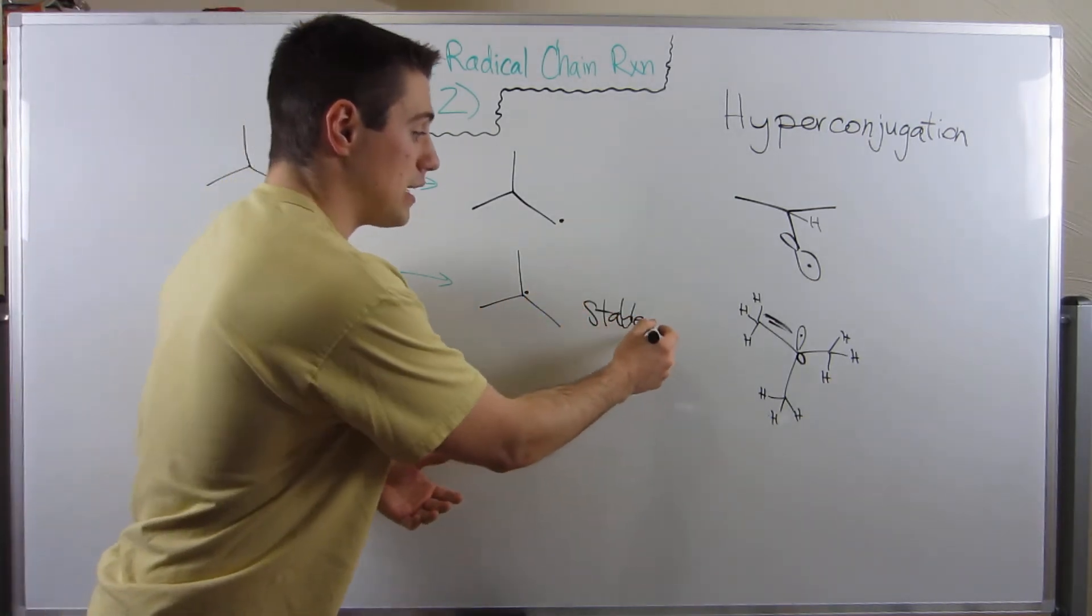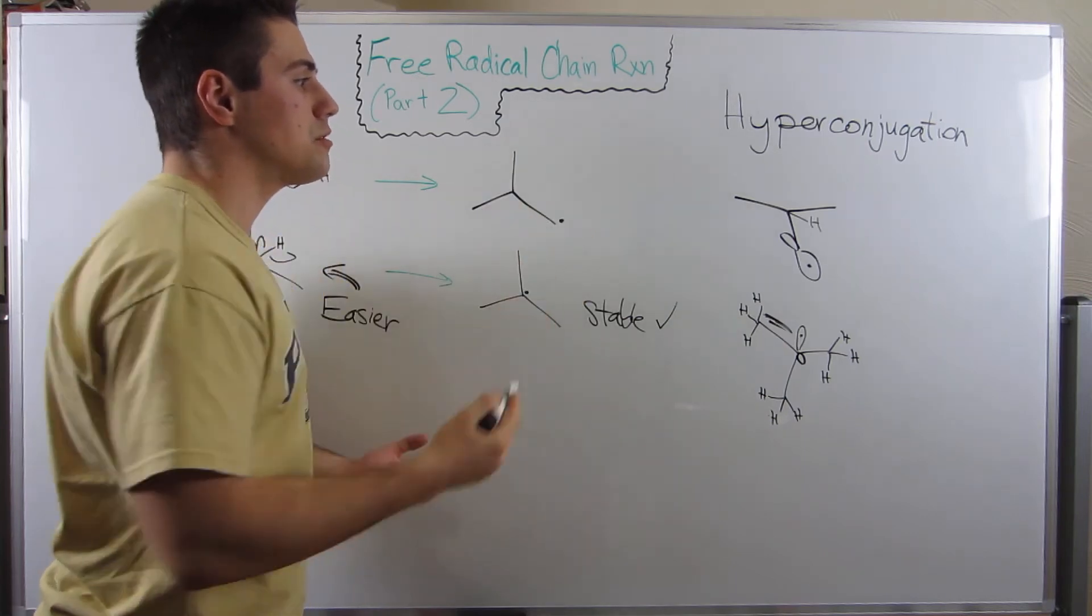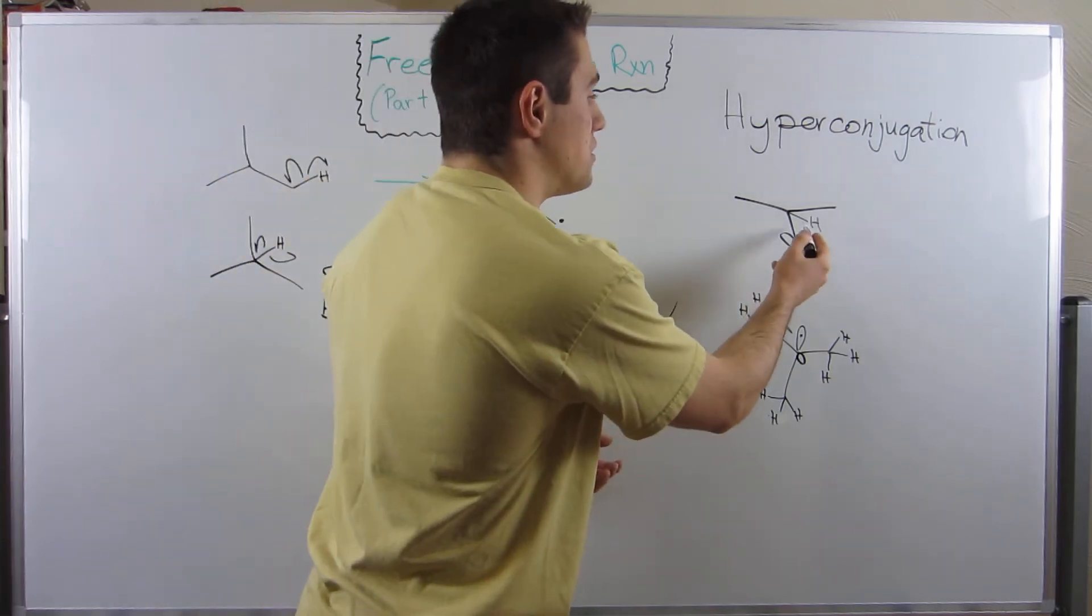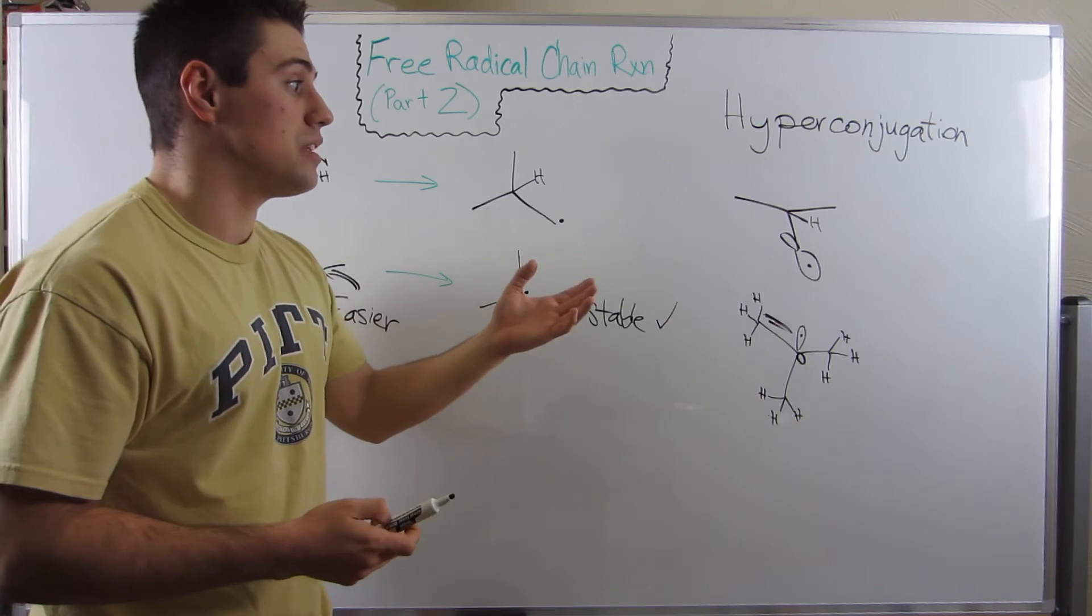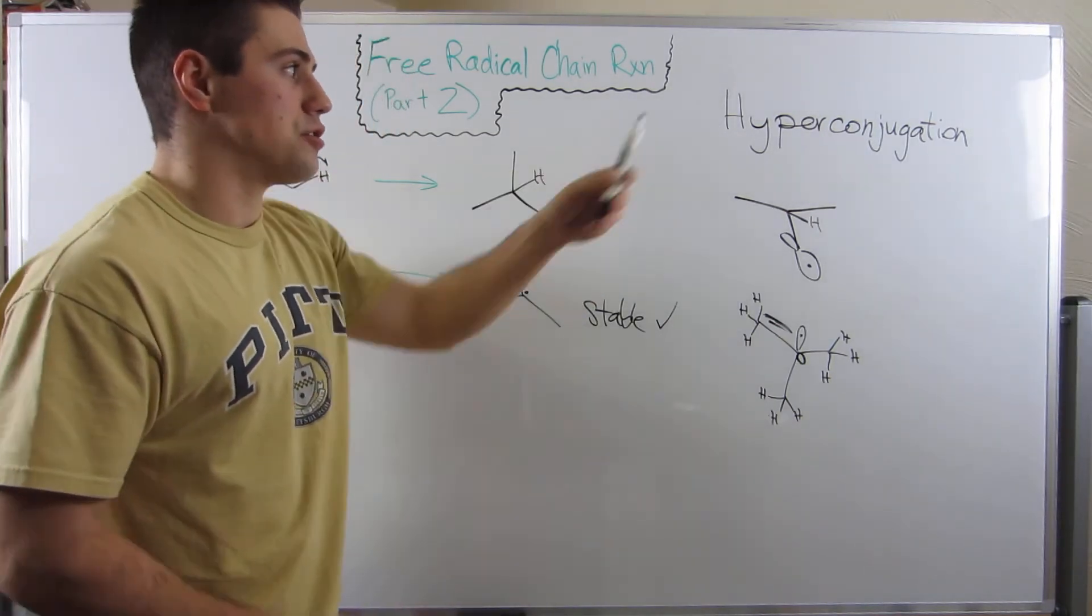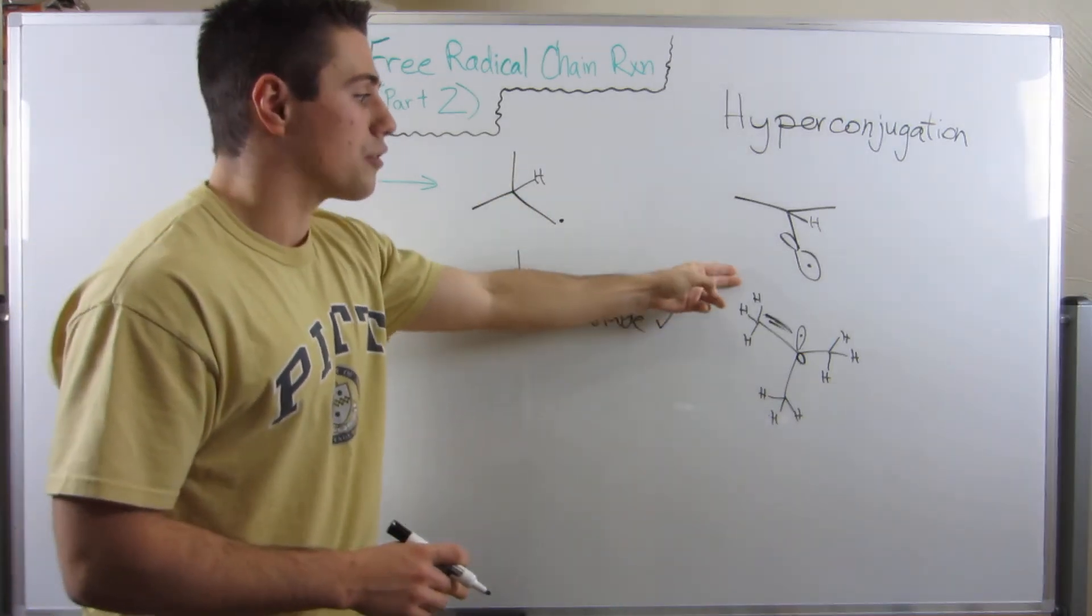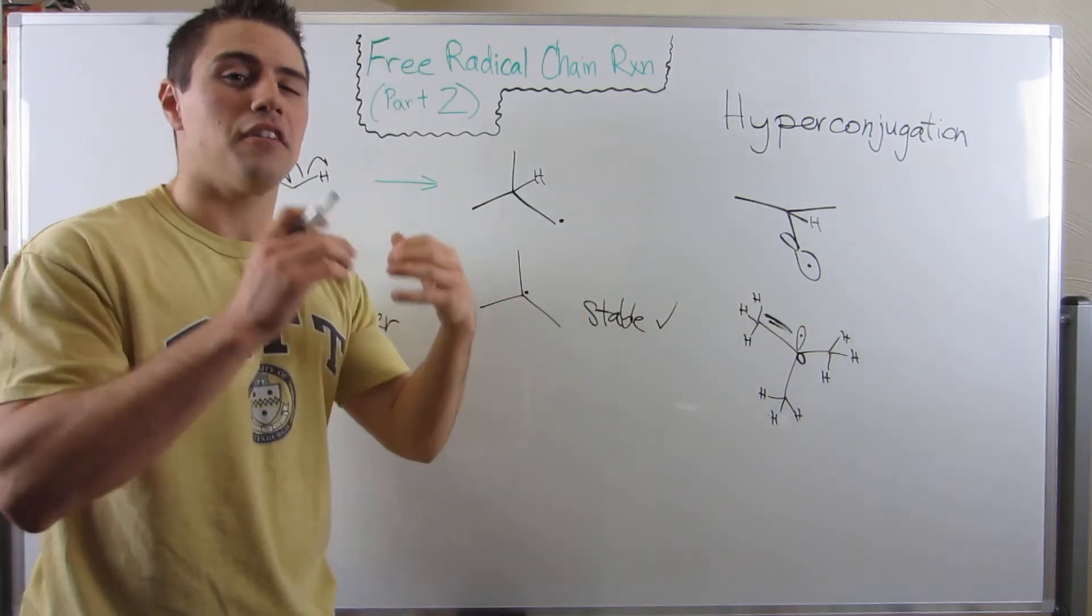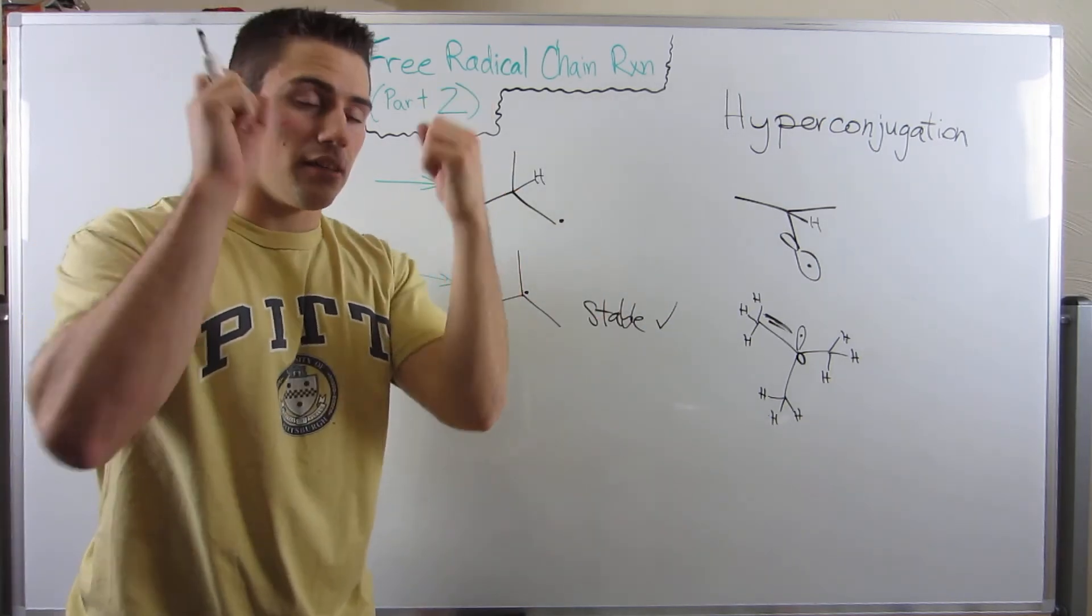However, that's why he is very stable. On the other hand, if you look at this primary situation, the only neighbor he has is this 1 CH bond. So you can see that he doesn't have that many opportunities for someone to align parallel with him. He's a little less stable. That's what hyperconjugation is. The aligning, the fleeting interaction of some other neighboring orbital, aligning with a radical's unhybridized p orbital, that helps it kind of mimic a pi bond. So hyperconjugation is that stabilizing effect of that fleeting alignment.